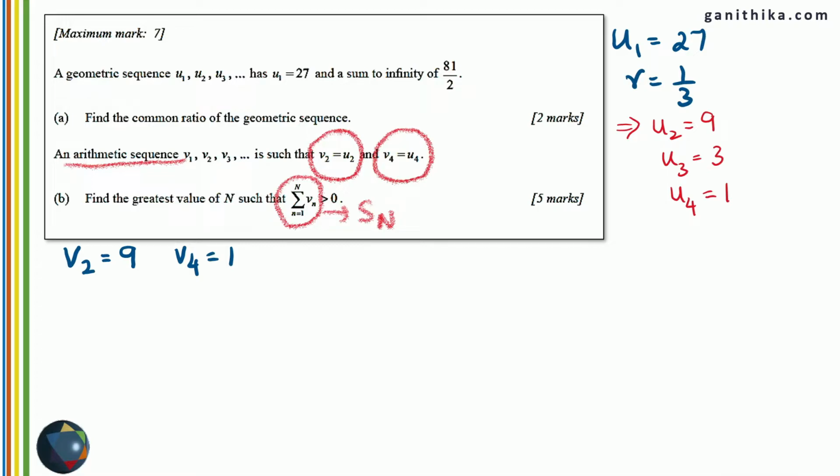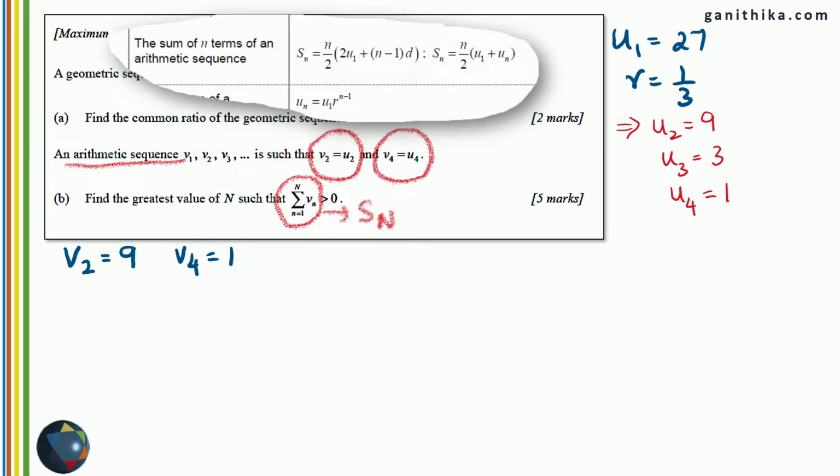This is the question. In order to find the sum to capital N terms, we need this formula from the formula booklet. So you need to open the formula booklet so that you know that this is the formula for Sn for an arithmetic sequence, and rewrite this in terms of capital N. Instead of small n in the formula, replace the small n by capital N because we are finding the sum to capital N. So N over 2 times 2 V1, instead of U1, the term here is V1, plus N minus 1 times d. So this is the formula that we are going to use.